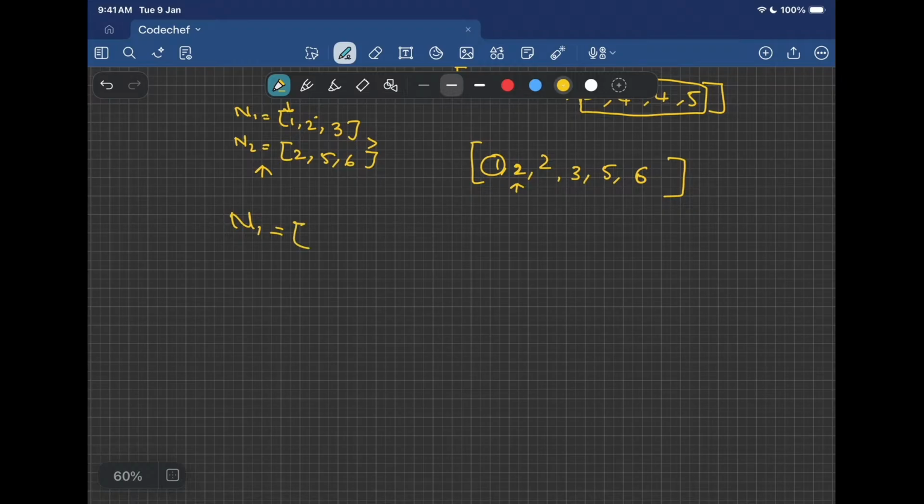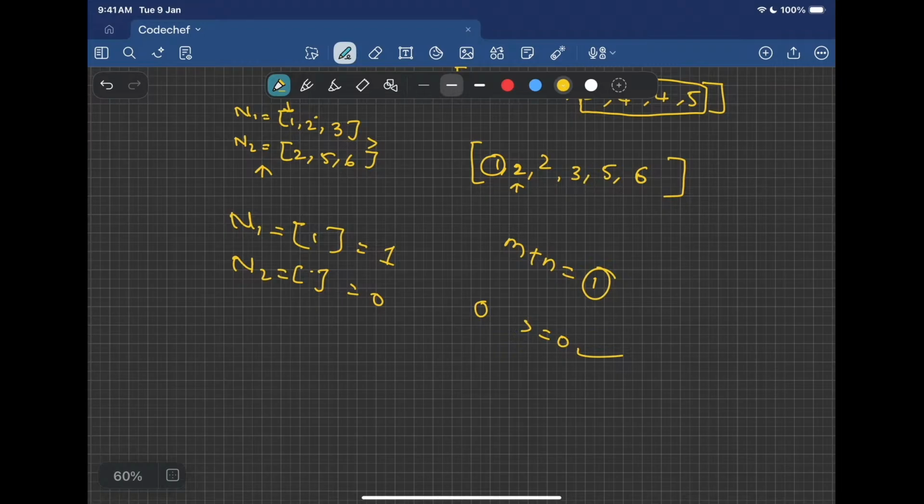So if you check here, nums1 has one element and nums2 is nothing, like it's an empty array. The length is 1 here, the length is 0 here. We check m plus n, that is 1, and we are running a loop from length minus 1 while it is greater than or equal to 0, so this condition is satisfied.